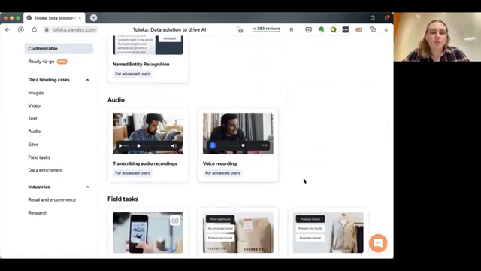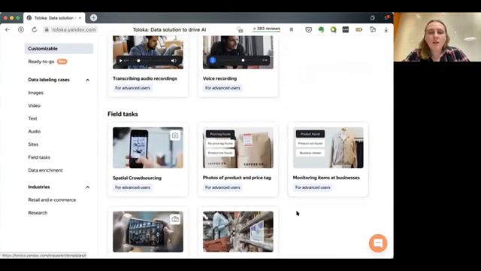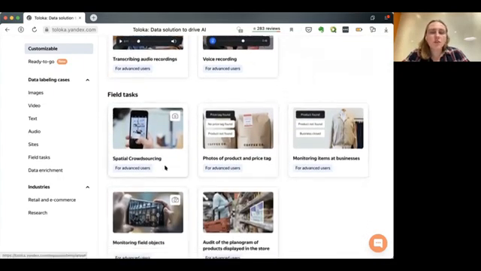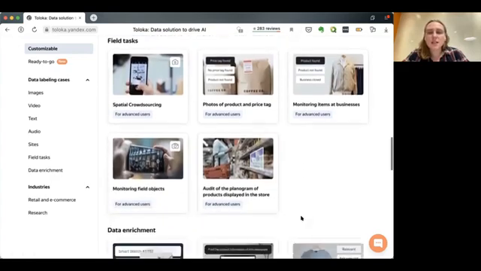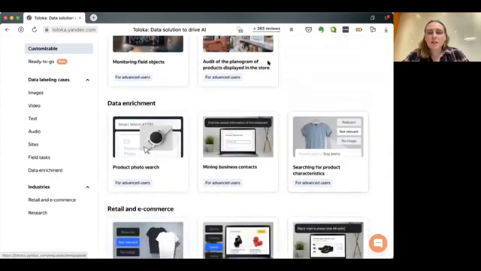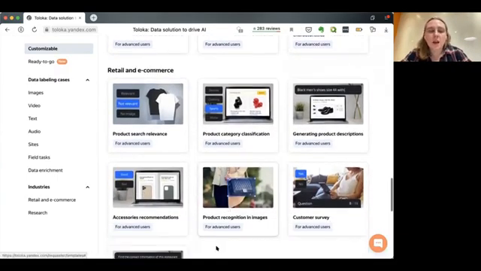The same with audio. The field tasks that I mentioned, so these are feet on the street tasks. And here we have data enrichment. So for example, some product photo search, or mining for some information and things like that.